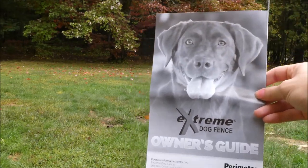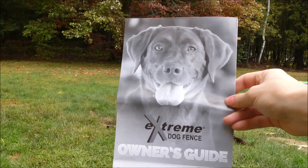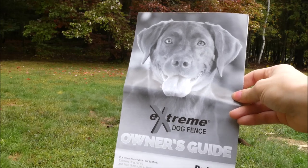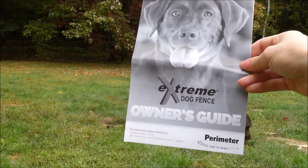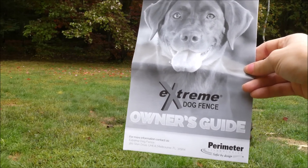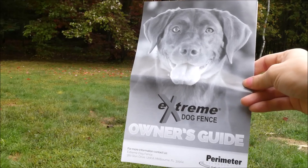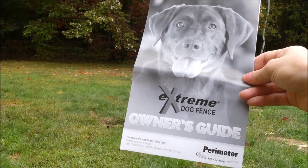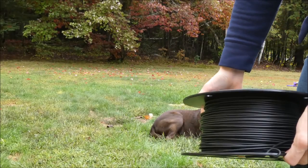I will say it took my husband and I together about half a day. We spent an afternoon installing this fence and hooking everything up. So it's certainly time consuming. But the thing about this fence that people need to realize is you're getting the quality of an in-ground fence that you would find in companies that come out to your house and install it, those big name companies that cost a lot of money. This is the most similar quality that you'll find in a do-it-yourself product. With that being said, you do have to do it yourself.